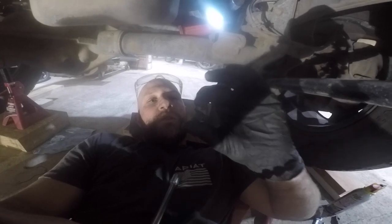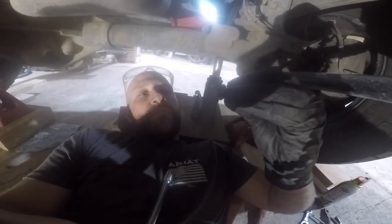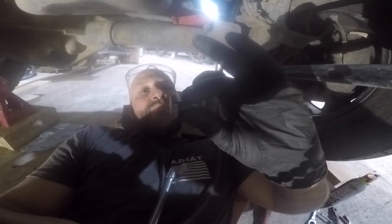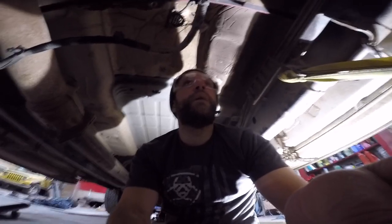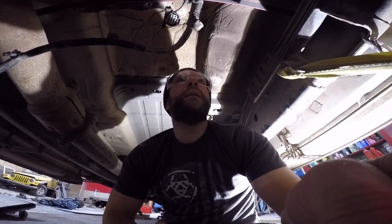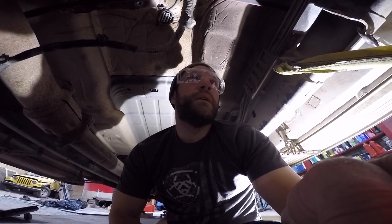And this is what the torque converter bolt looks like. Just little guys. All right, so we got all the wire harnesses off the transmission. We got the torque converter released from the flex plate, and we got the transmission lines out of the transmission.